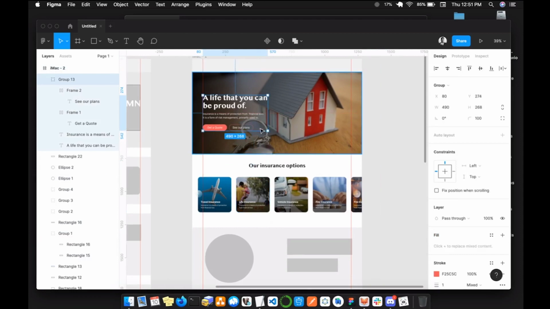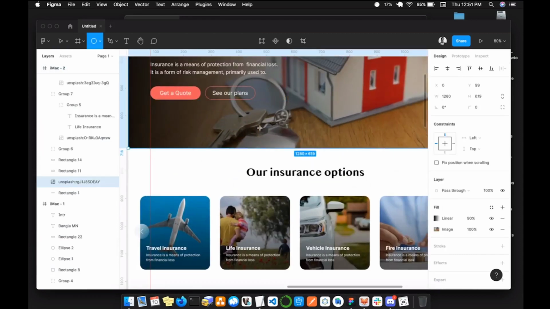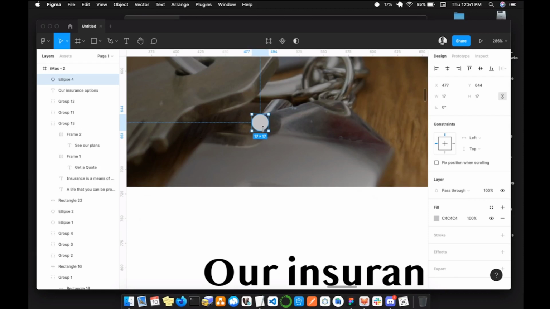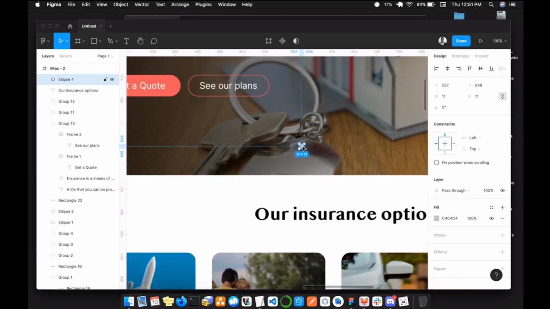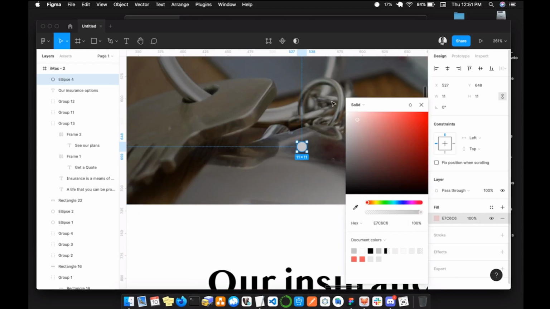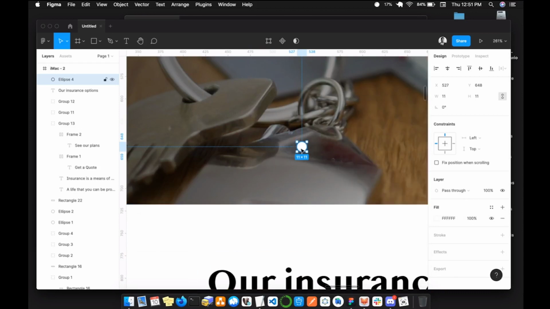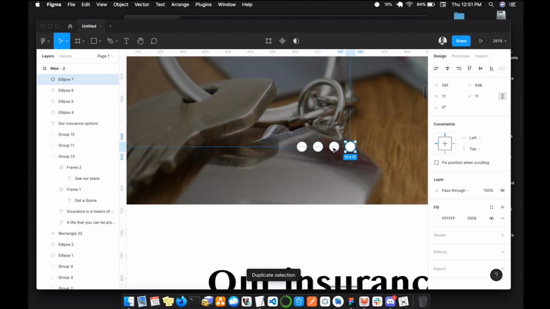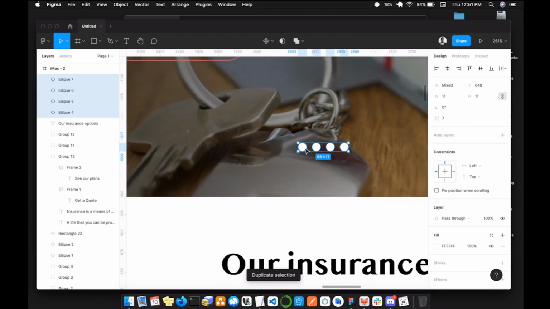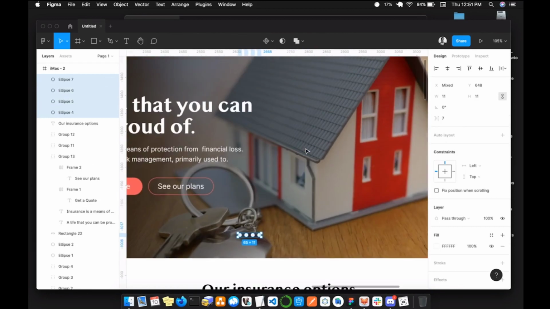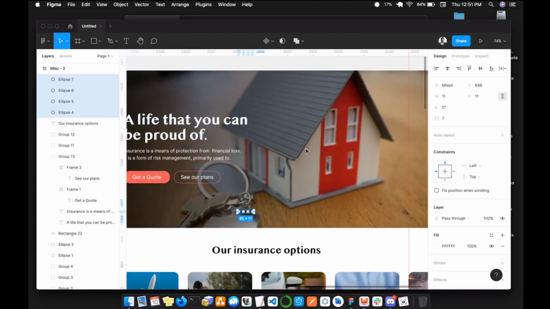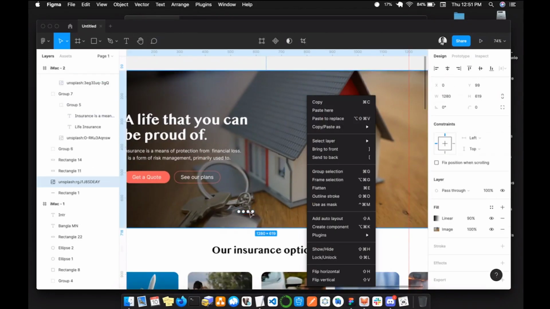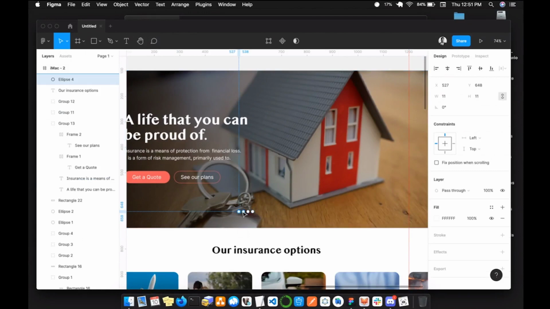Okay, so let's see what we can put in here. If this is a carousel, then definitely we have to show page indications, right? I'm just going to do this. I'm sure you must have seen this before, letting you know that you're currently on the third page or third view. So let's assume we have four items here. Depending on whether you want to slide left and right or top to bottom, you can definitely make that happen.